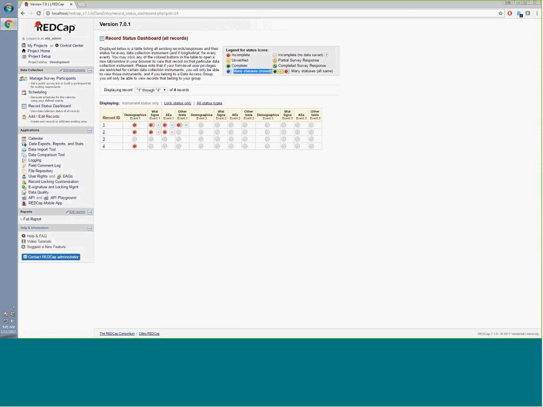Many statuses, different statuses. If you see repeating instruments here, and then a plus in here. Yeah. So it means that you can repeat forms.